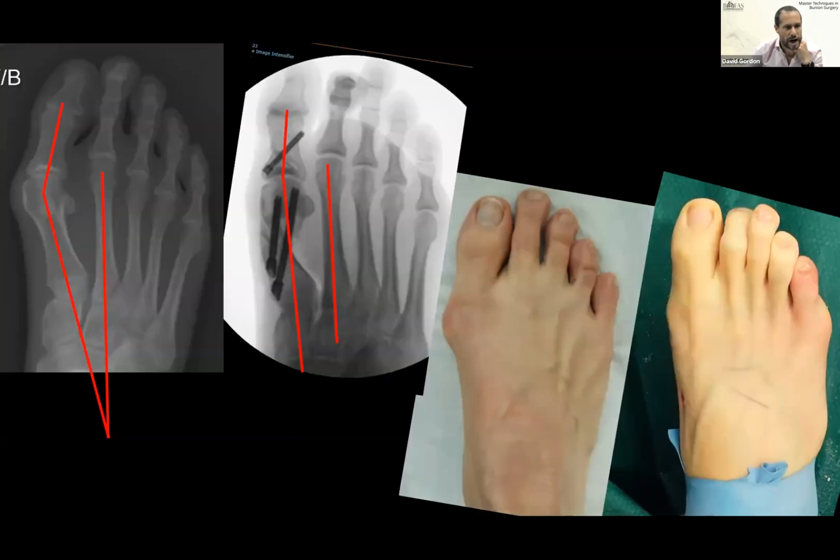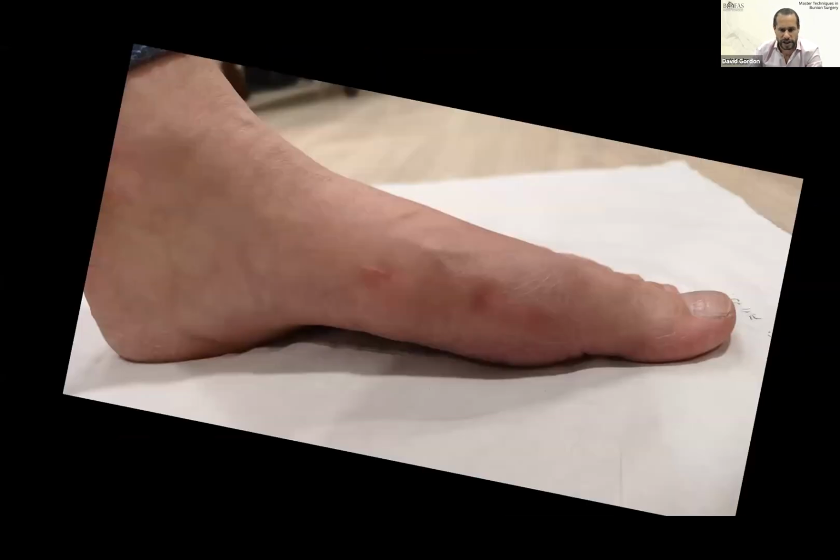So typical pre-operative and post-operative corrections. The red lines demonstrate the intermetatarsal angle and the hallux valgus angle, and then the pre-operative and post-operative clinical photographs. Typical incisions: you have a small incision here and here, and then if you need to perform an Aiken, you'd have 2 further incisions here, but that's quite typical.